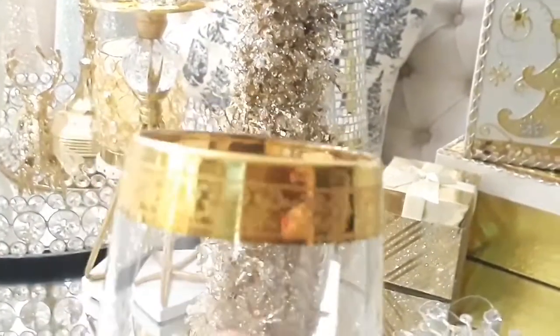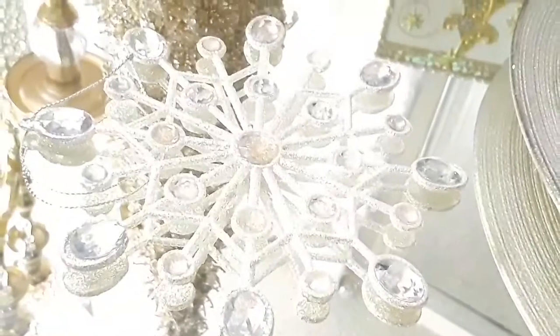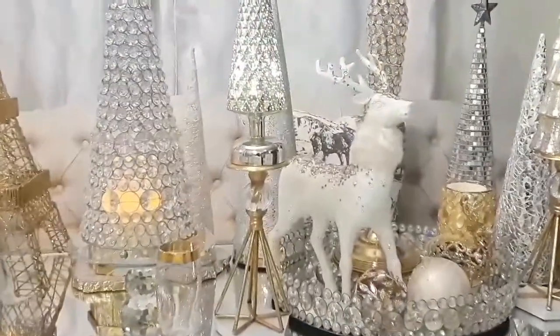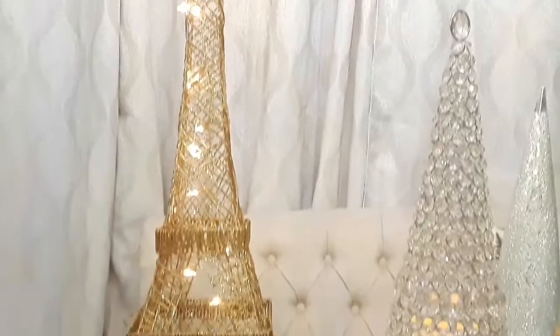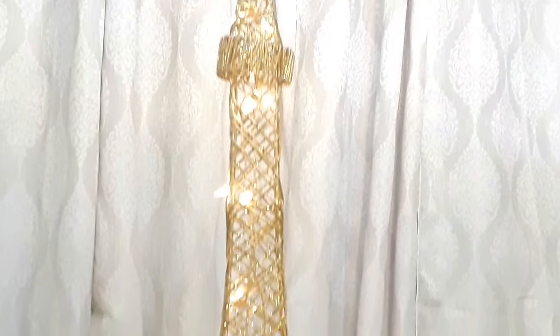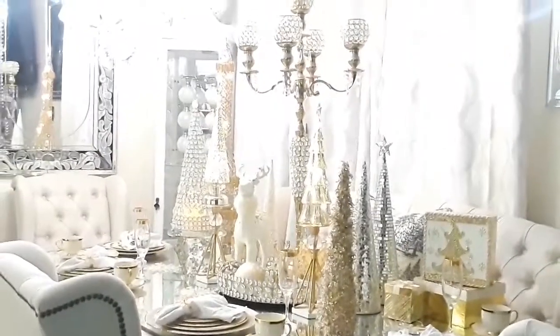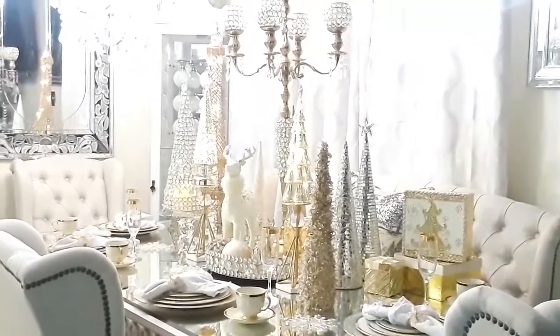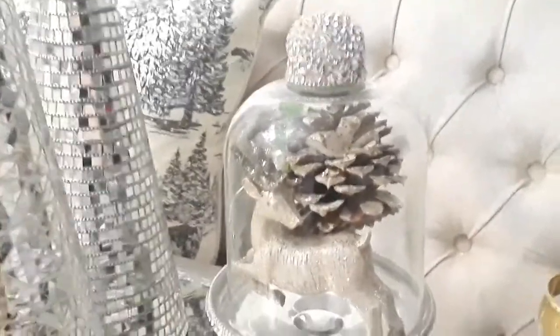I'm so happy I discovered La Kisla's channel — I watch reruns all the time because they're just so beautiful. Moving on, I've got these gorgeous glasses I recently bought — they're clear with gold, which I thought would be perfect because it brings out the chandelier and goes with everything else. The theme I'm going with is silver, gold, creams, white, and crystal-looking. I also have my beautiful Eiffel Tower of Paris piece with lighting, which I got from Ross a couple years ago. My furniture is timeless and neutral so you can decorate with any colors.